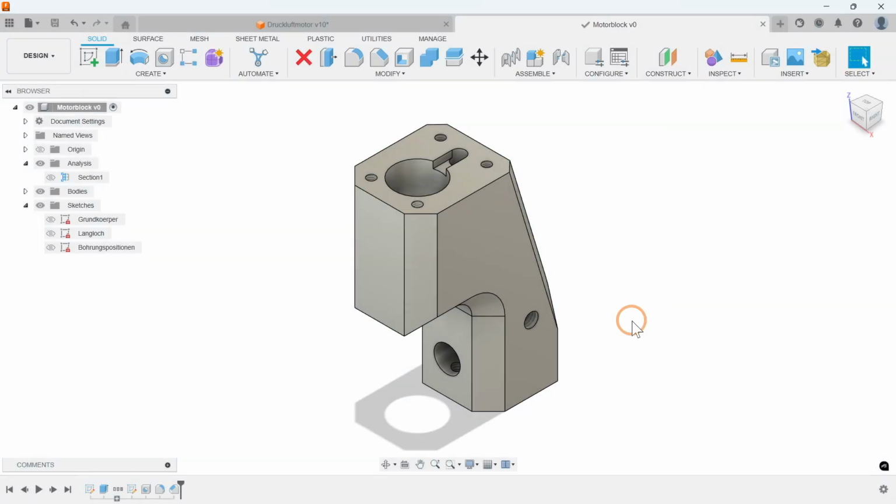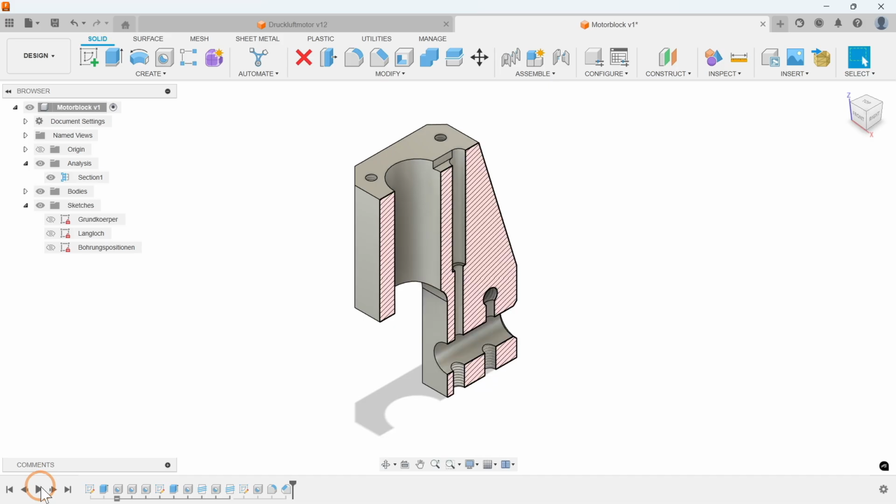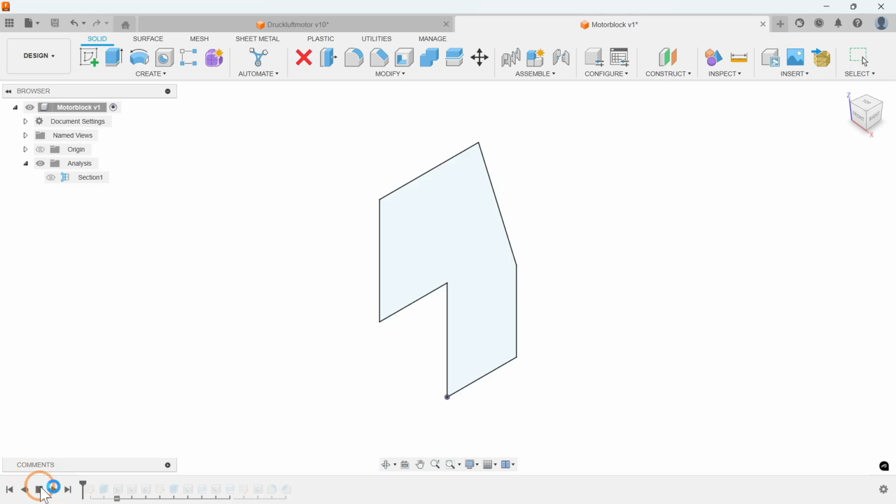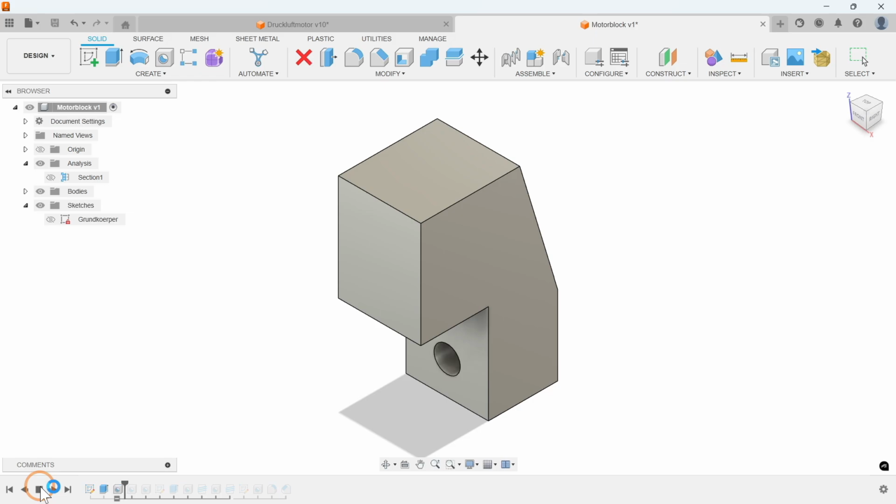To conclude, let's summarize everything once more. In this video, we mainly practiced structured and clear work. We learned to rename sketches and create groups in the construction process to improve clarity. Additionally, we used the half-section function to better control our construction. We learned about different alternatives for creating threads. Especially the tips for organized work will help you later on to not lose track with more complex components.